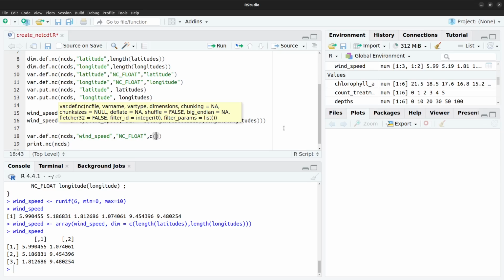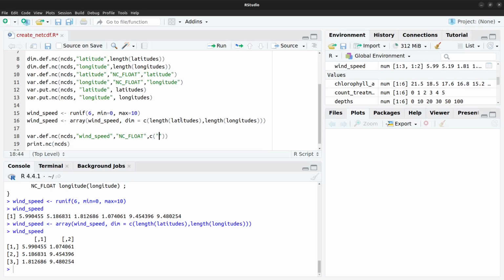So c for a list, and the two dimensions we want to provide it with are latitude and longitude. And that order is important because here we assigned latitude first and then longitude. So in quotation marks, because it's the name of the dimension, latitude and longitude.